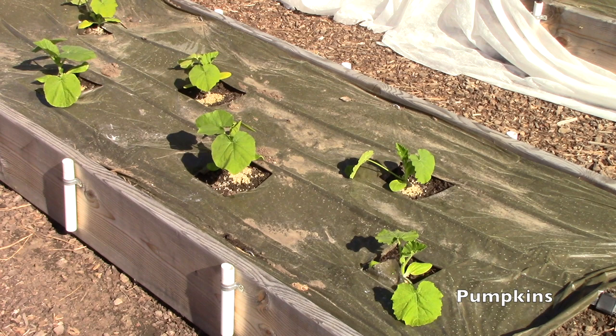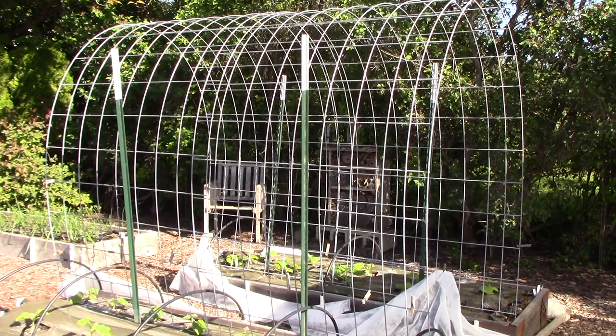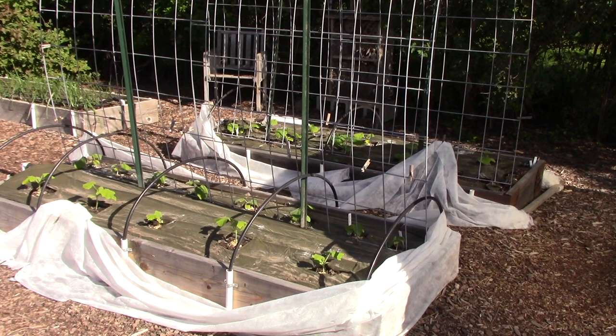This is the pumpkin bed and they are doing way better, so they must be a little more tolerant of excessive moisture in the soil. These last two beds are spanned with an arch made from livestock panels, also known as cattle panels, and in them I'm growing winter squash and cucumbers. About 50% of the cucumbers died — I couldn't find any insect problems so I think again it's because of the moisture — and I have to replant them, which is frustrating. The other plants seem to be doing okay and we're holding off watering for a few days to let the soil get to a more normal level of moistness.